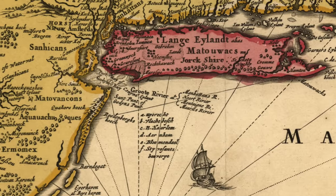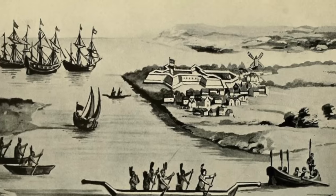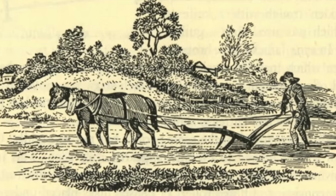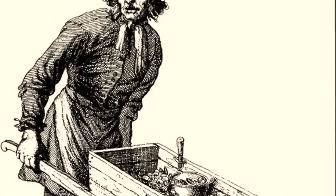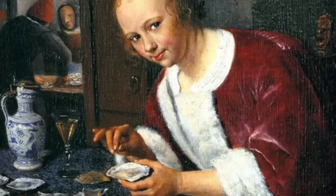New York City has a long history with oysters. When Europeans first arrived they remarked on middens — small hills of oyster shells — which only grew once the Dutch and later the English settled there. In 1748 Swedish explorer Per Kalm wrote about seeing heaps of oyster shells everywhere and observed farmers plowing them into their soil, because the lime inside the shells was so precious. Burning oyster shells to get lime became so common that as early as 1719 there was talk of completely depleting the oyster beds, and laws were enacted to protect them, claiming it would benefit the poor people who relied on oysters as a food source.